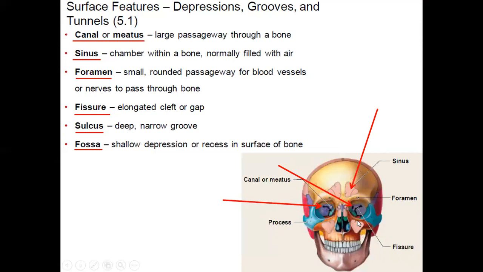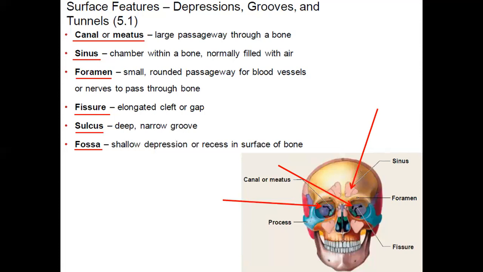So the eyeball sits here. The optic nerve connects to the eyeball and then has fibers that run through the optic canal back to the brain, so that when you see something like the figures that you're looking at right now, your eyeball is receiving that information, your retina is, and the optic nerve is communicating that information back to your brain through that passageway.